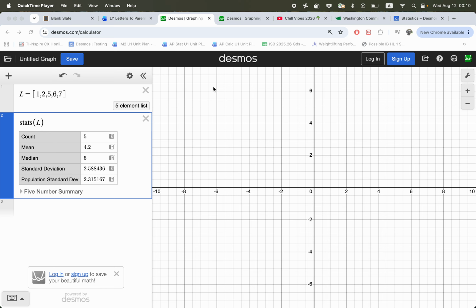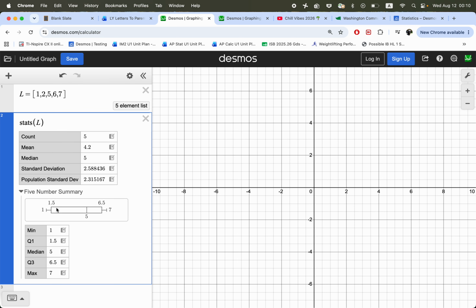The purpose of this video is to go over using Desmos, how to find one variable stats, and specifically find mean, median, standard deviation, population standard deviation, and find the 5-number summary and be able to use the box plot to talk about shape if needed.